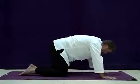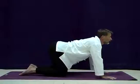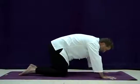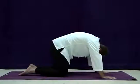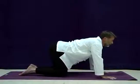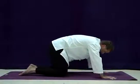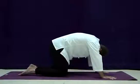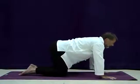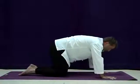And now at your own pace, back and forth, the slower the better, being as conscious and aware as you can of the movement undulating through your spine. Not needing to push too far, too hard, just gently going back and forth, maybe with a little greater range each time. Let's do one more round. Exhale, cat. And come into a neutral position.